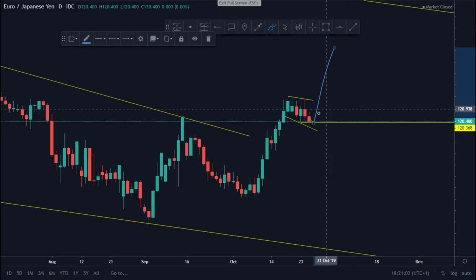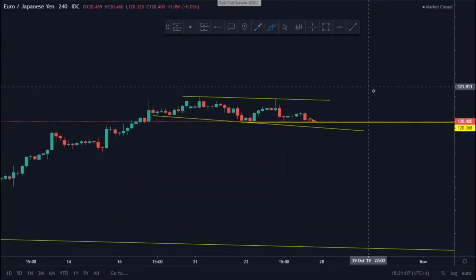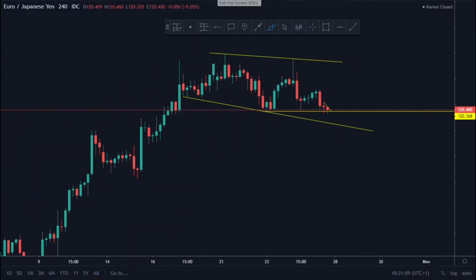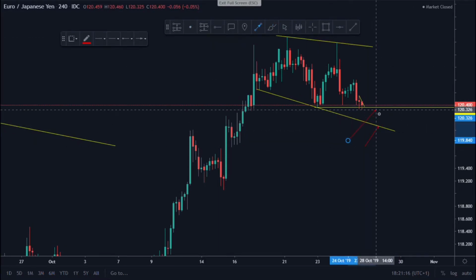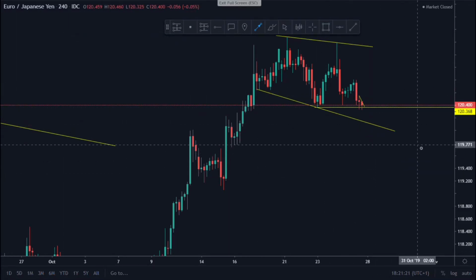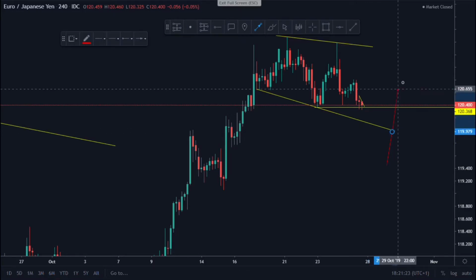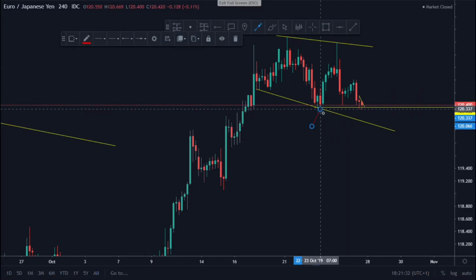So if we take a little look on the 4 hourly, we'll be able to see this bull flag a little bit more clearly, and you can sort of see the areas of high probability. Now the areas of high probability are here and here, because this is the third touch, and on a 1, 2, 3 that confirms the completion of the bull flag to move higher. And also we have an override, which is we can reverse off the double bottom within this pattern. So we've obviously got this, and instead of the third touch, you could get a reversal off there.